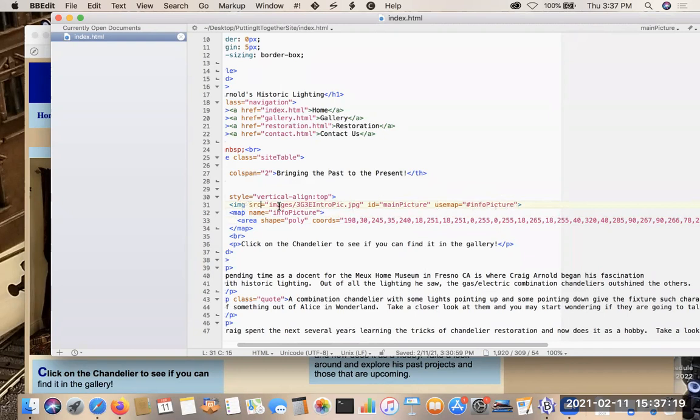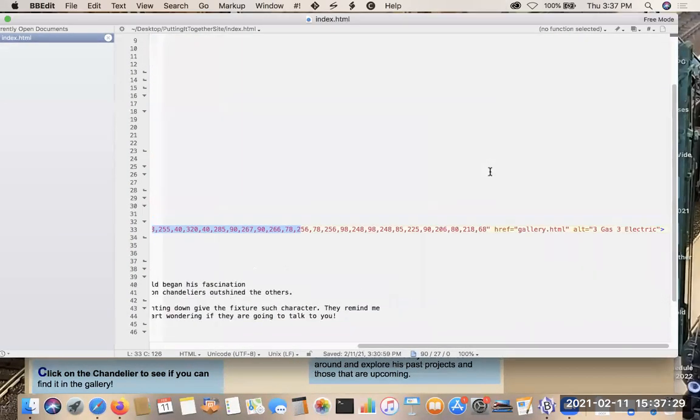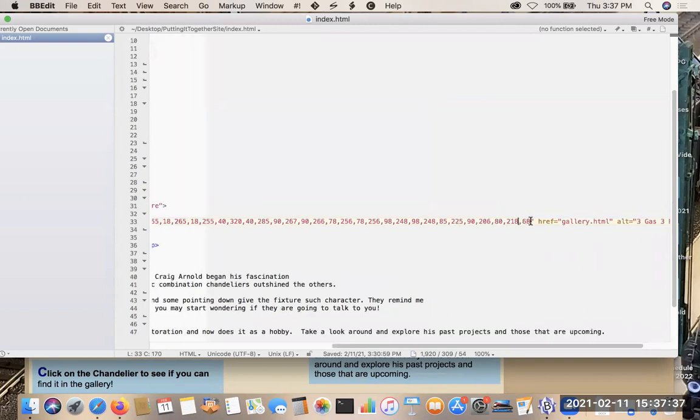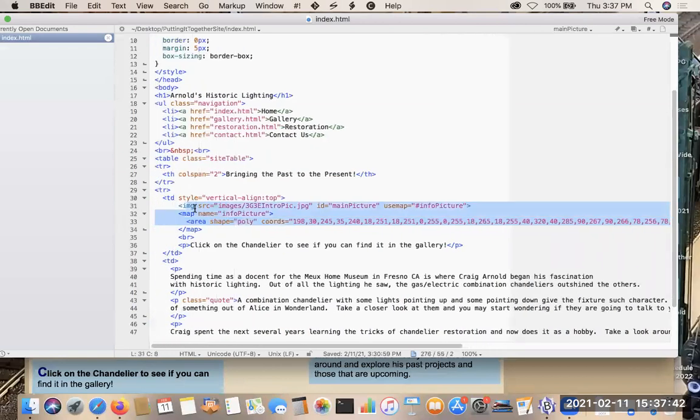Here, map name info picture. Look at these coordinates, though, for this polygon. Look at all that. And then it tells where it goes. And it has alternate text as well. But that is a lot of coordinates.